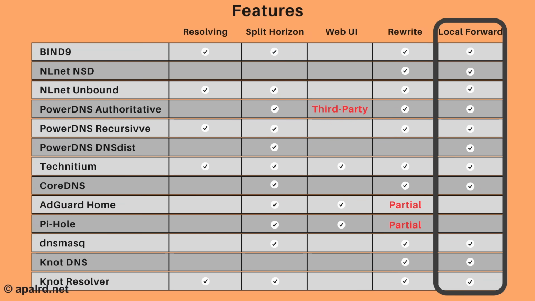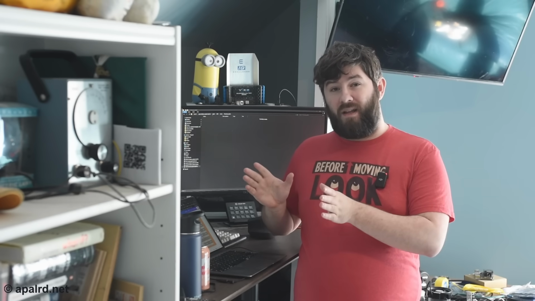The last one I have is the ability to do local forwarding. This is where you take a domain and forward all queries to that domain and the subdomain to another server. That doesn't mean you're rewriting the result. It means that you're taking the whole query and sending it on to another domain server. So this means I'm hosting that zone somewhere else. So to be able to do that, we have to be able to rewrite domains or forward conditionally based on what the domain query was. We don't have support for this in Pi-hole. We do have support for it in basic dnsmasq, so you could write an override config for Pi-hole using its underlying dnsmasq, etc., which seems kind of stupid to me.